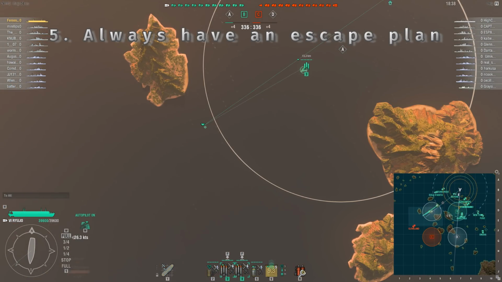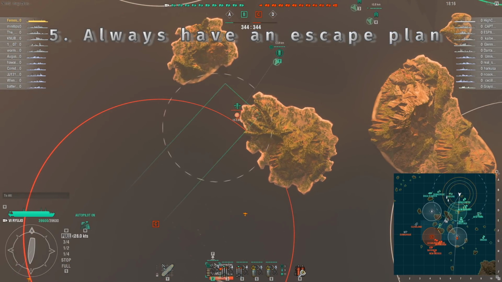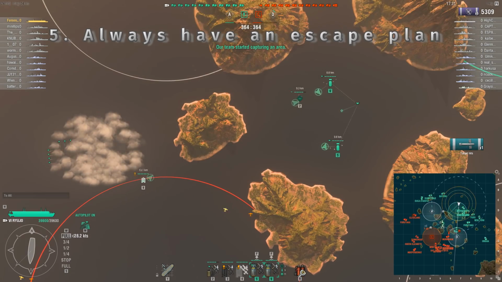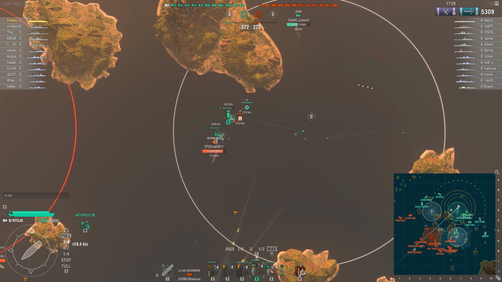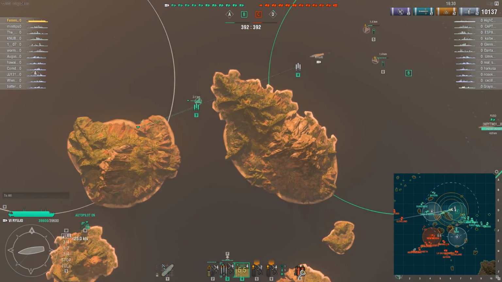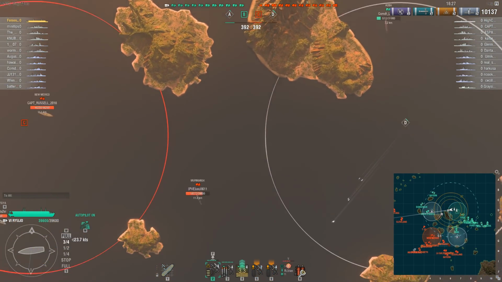Being in a more forward position, even after considering attack angles, can leave you vulnerable. A good position is not only one that provides you cover, but is one that you can escape from if necessary. It's always important to have an escape plan if, for example, your angles of attack get breached.